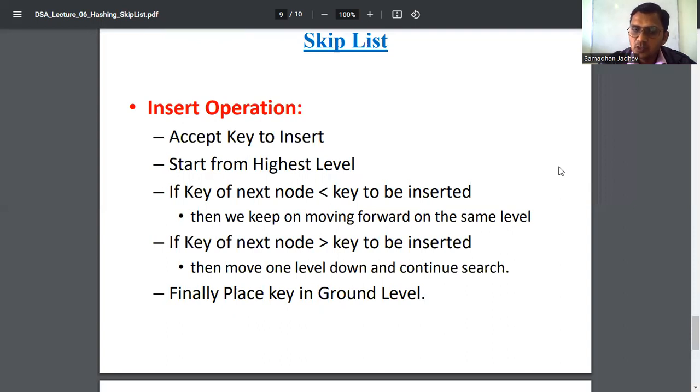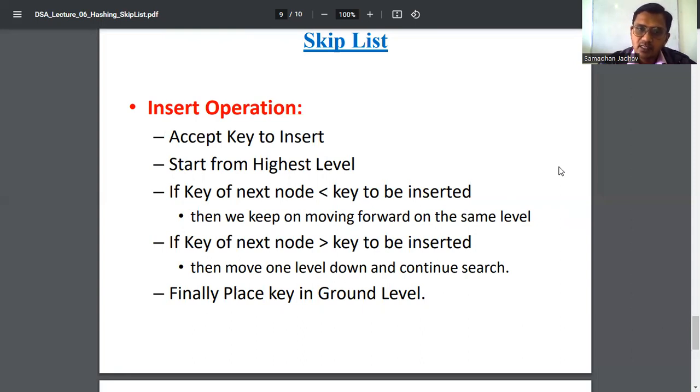And if the key of the next node is greater than the key to be inserted, then you move one level down. Then you again continue this searching for the proper place, that is, the node having a greater value than the key, because as soon as you get the node which is greater than the key, you can insert the key before that node, right?